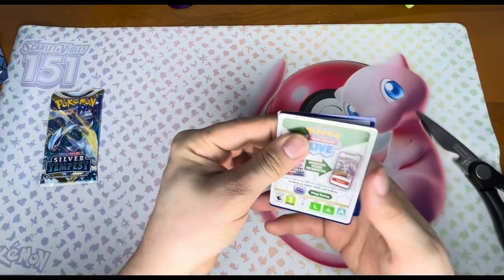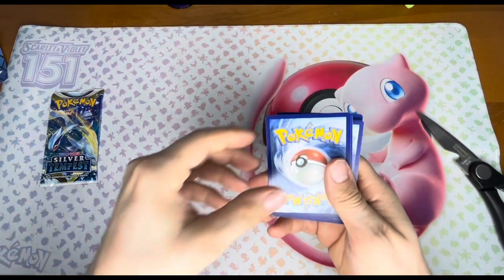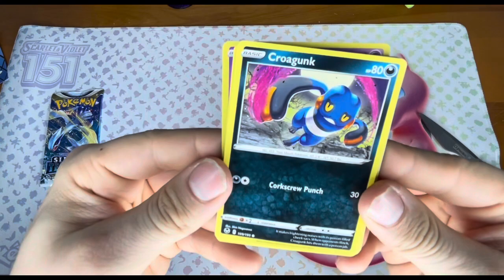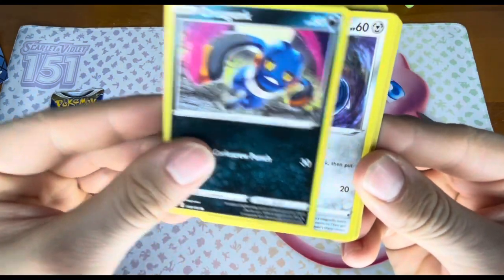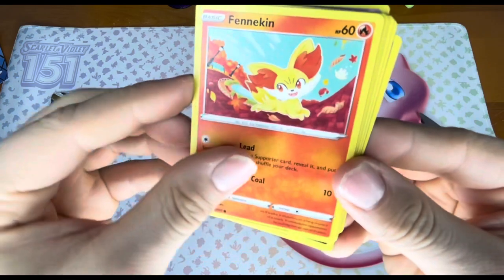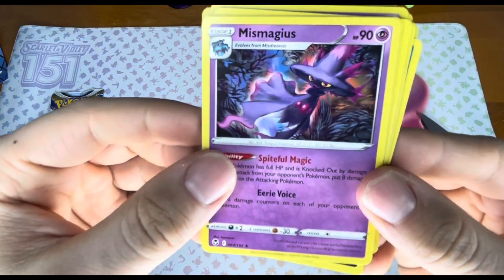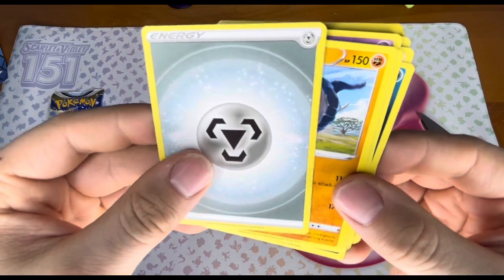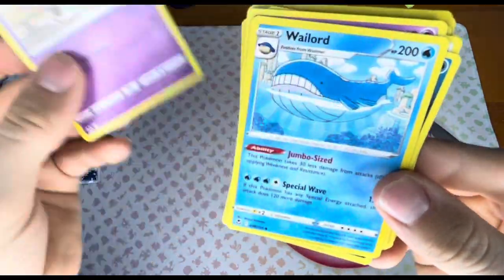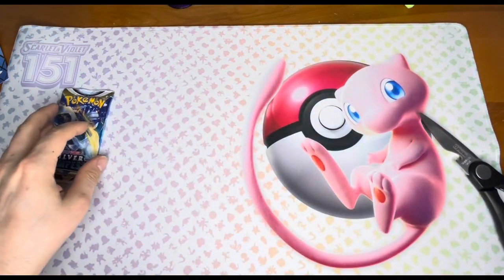So this one I'm not gonna count because I don't think it's the same as the other ones. There's the code for you. And as I said, I will not count this one. Solosis. I never used him, but he was very good, in my opinion. Klawf. Beldum. Spinarak. Fennekin. Reverse Holo Lampent, a rare Miss Magius, and that is it. Or no, it isn't. Energy card, Donphan, Duosion, Wailord, and Solosis again. Yeah. So our rare in that one was Miss Magius, non-holo.